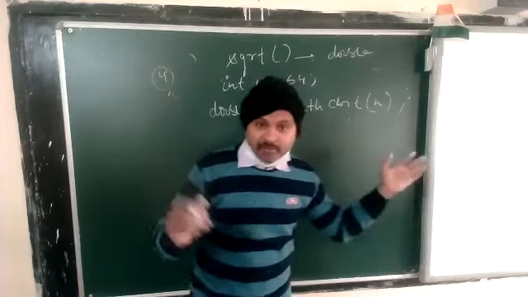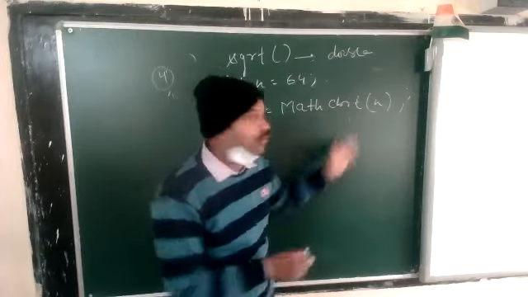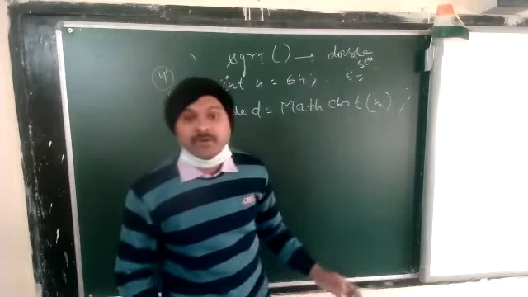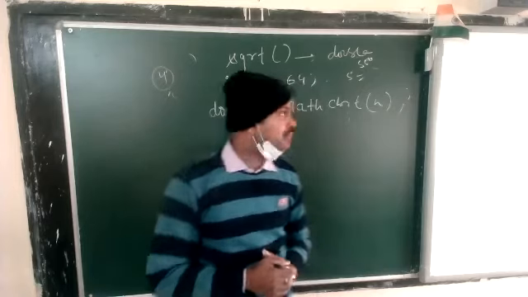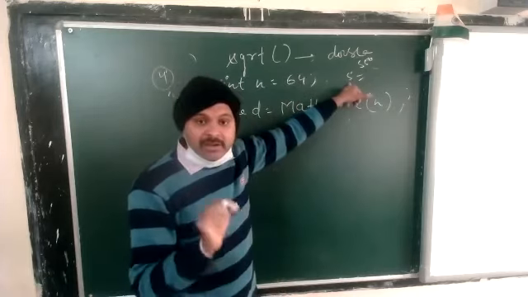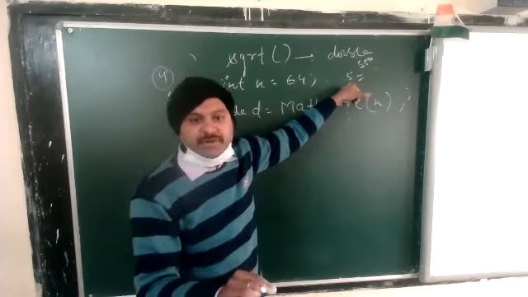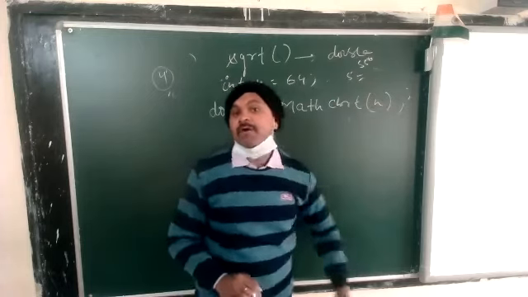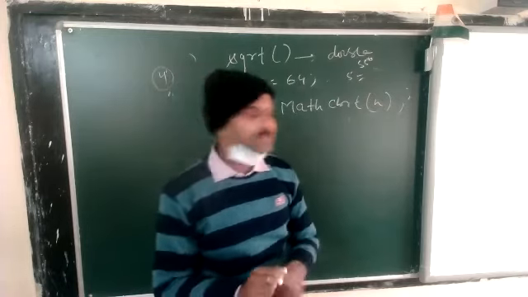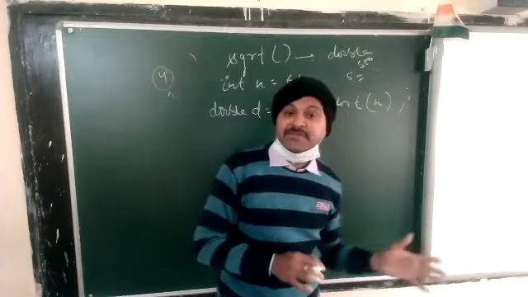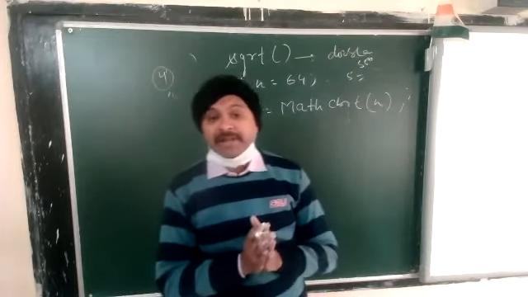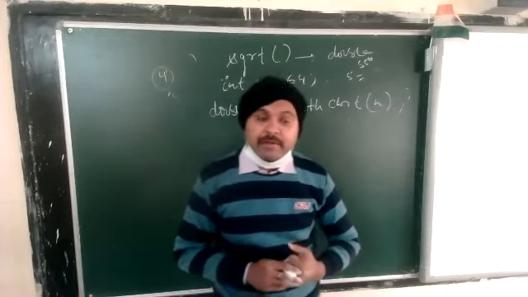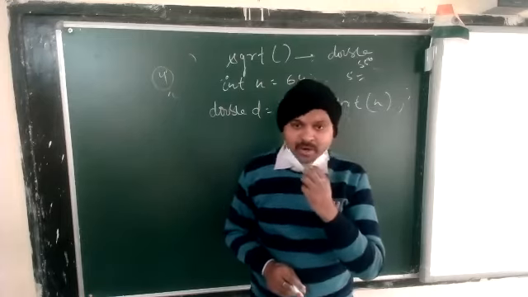It will take too much. Like power, for example, 5 to the power 550. It will take lots of time, isn't it? But while using only a power function, within one line, we can calculate this power. So our work became easy because of these functions. That's why these functions are given in the Java library, so that we can very easily access them and use them according to our requirements.